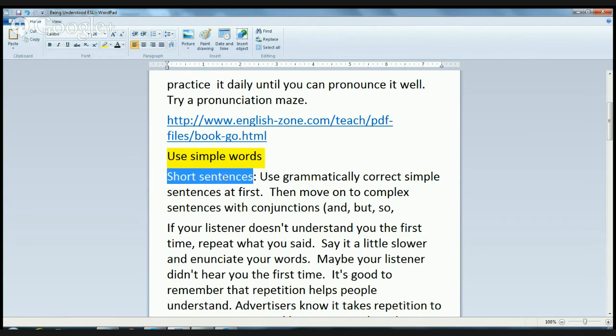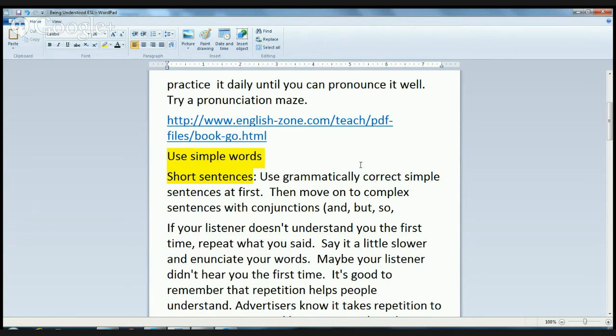All right, very good. My next suggestion is this: try short sentences first. Make sure that you understand the grammar of short, simple sentences. For example, I may try just the simple present tense or the simple past tense. I'm just going to put my subject, verb, and object, and I'm going to keep practicing that until I have the grammar correctly. Every time I open my mouth, I use a grammatically correct, simple sentence. Then I'm going to practice using more complex sentences.